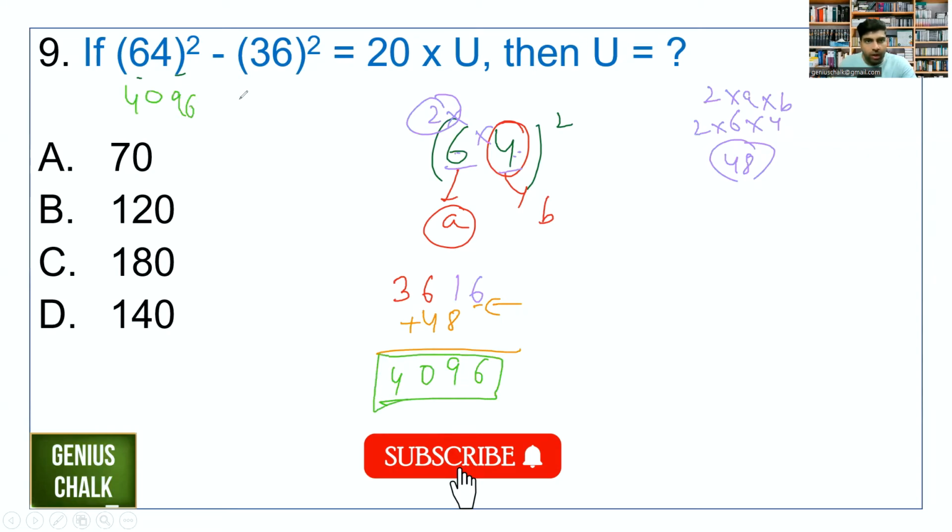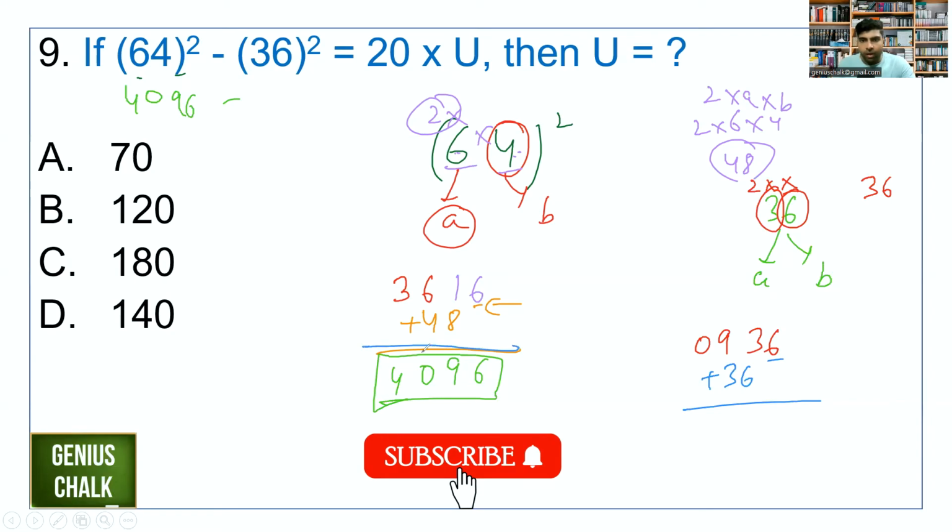You can write 4096. Similarly, if you want to find 36 square, okay, so this is 3. Now this is A, this is B. So what is the method? Method is write A square and always write in double digit. Never write in single digit. 6 square is 36. Now multiply this. 6 3s are 18. 18 double 36. So write 36 leaving one digit to the right and write below it and add. Alright, here also we added. So 6, 9 and 12. So 1296. I hope you can solve this now.